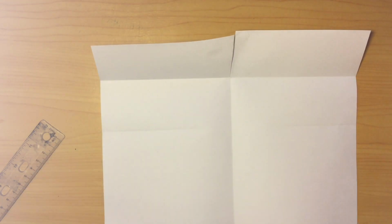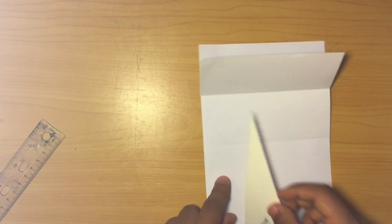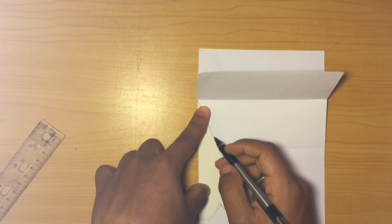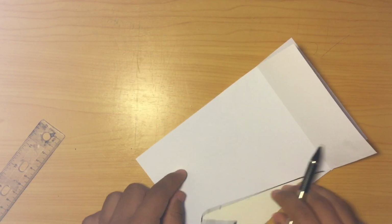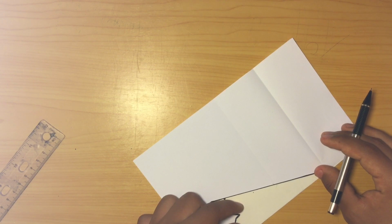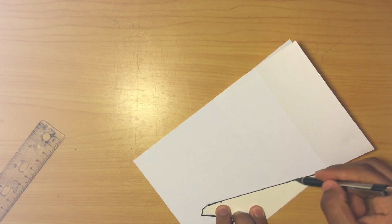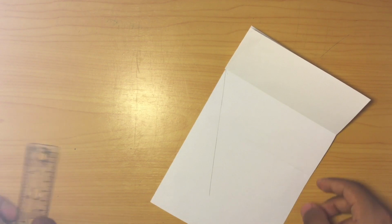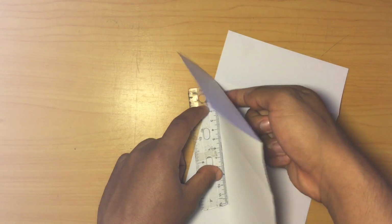And using the template that I used from the blueprint of the airplane, you want to make a triangle so you can see the exact angle. I don't have a protractor, I think that was called, to measure angles, so I just use this. Then you want to use your ruler to fold it down, because I think it's easier than folding it on your own.